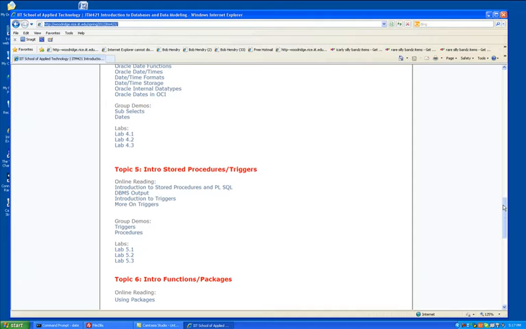Now, again, we're going to try to stay as generic as possible insofar as the types of stuff that we're going to be doing. Obviously, we're using Oracle, which is our database. So if we're doing database programming, we're going to have to learn some Oracle code, which is called PL/SQL, which we're going to cover for at least the next couple of days or so.